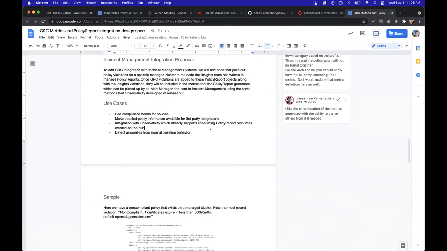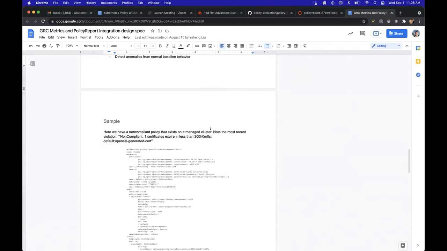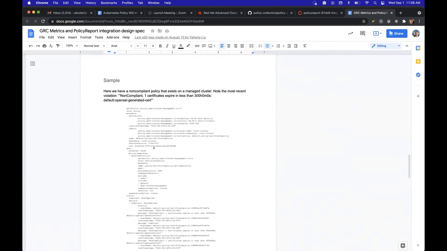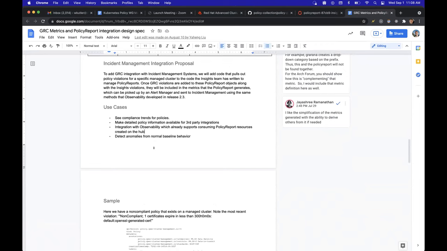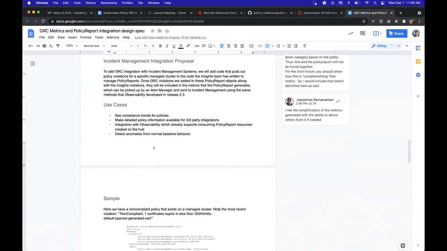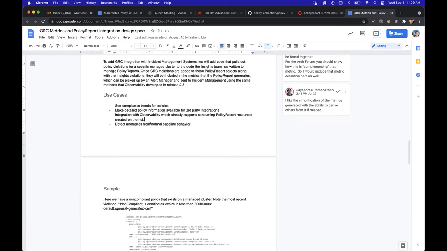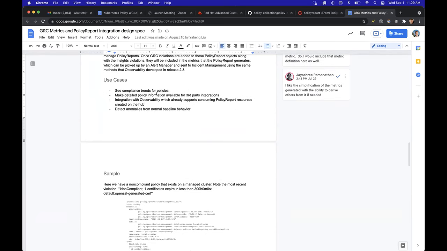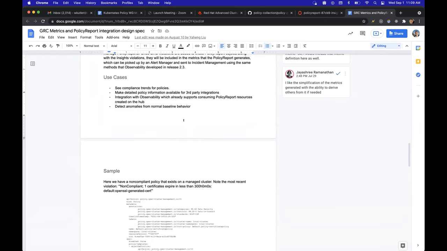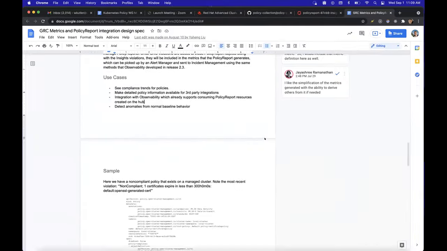There's the policy report CR, which is basically a list of results and failures from the cluster. Currently, Red Hat Advanced Cluster Management has an insights client that will pick up violations in the cluster and send them to the policy report. This allows you to use the policy report to see compliance trends through integration with metrics, and also integrate with the Red Hat observability pipeline, which consumes the policy report and allows you to send those violations out to incident management systems. Also, just looking at the policy report can give you an overview of all of the violations in that cluster. So I'll go over to the terminal now.